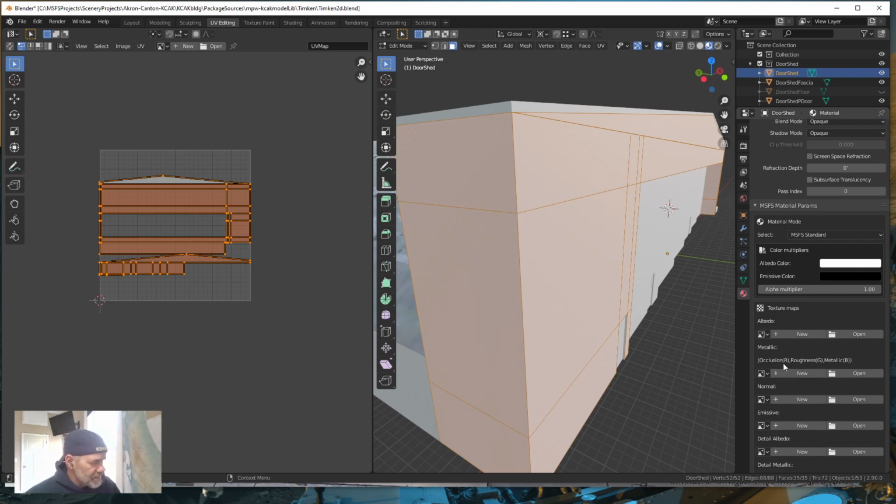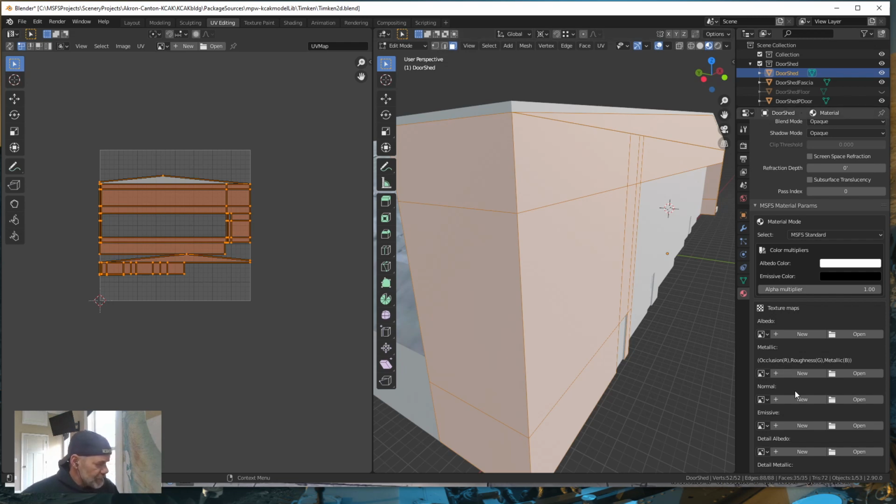Okay, the ambient occlusion needs to be on the red channel, and your metallicness of your object needs to be in the blue channel. Okay, and in our case, it's always going to have an alpha channel. So we'll assign the alpha channel to our original image that we brought in.